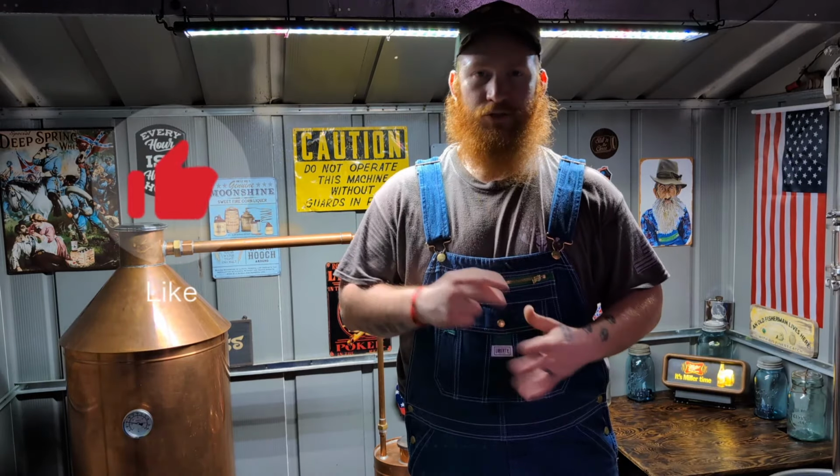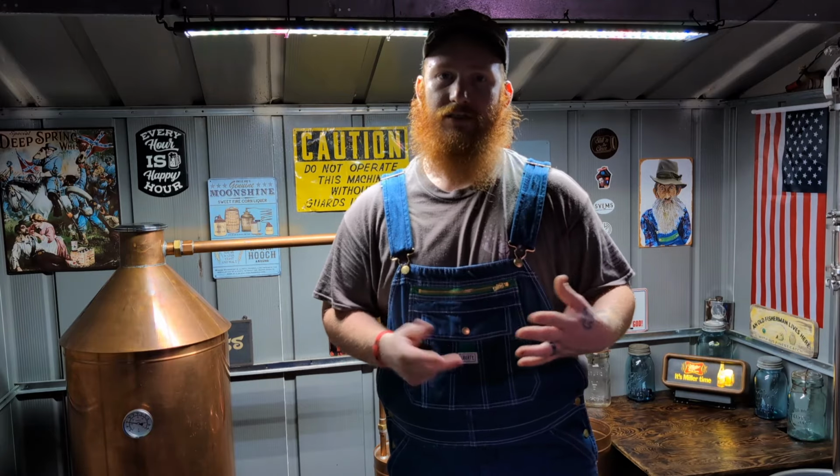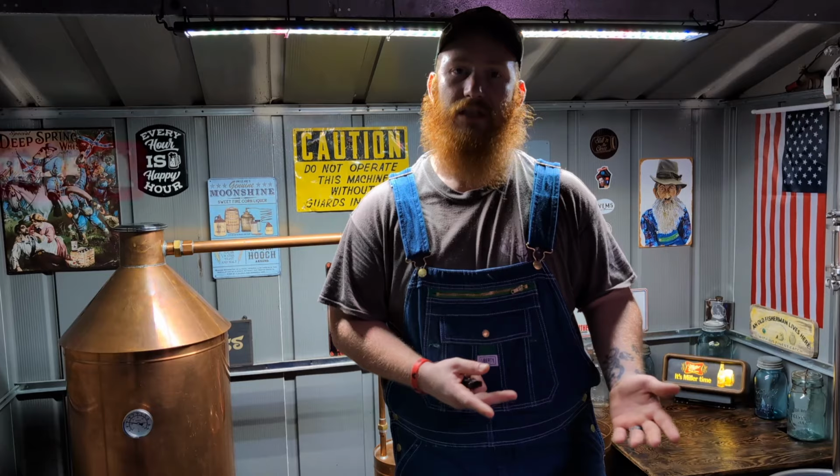Alrighty y'all, it's been 14 days. The Blue Oat Whiskey all grain mash is finally done working off. It's at a 1.00, so it's ready to rock. Took about 14 days to work off, but we used a different yeast, a cider yeast, the Mangrove Jack's M02, plus we inoculated it with the lactobacillus infection, so of course it took a little longer.